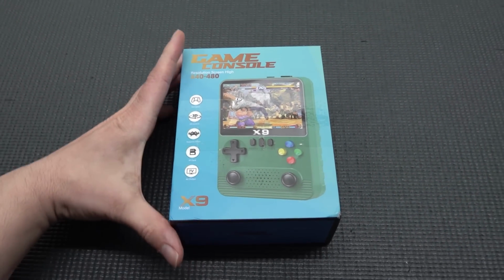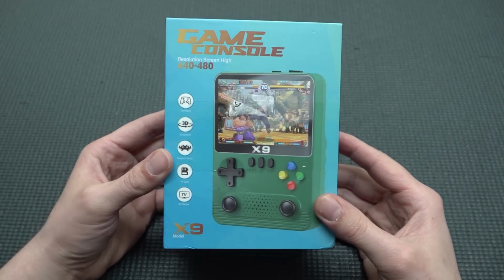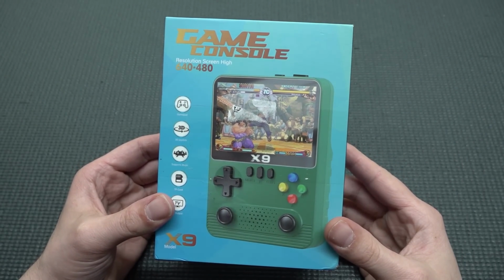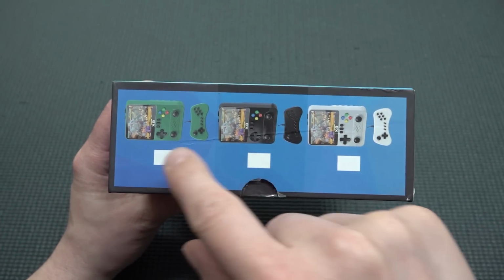In today's video, it's time for the game console. The 640 by 480 is a new thing where a lot of these devices have an okay resolution for retro gaming. This is called the X9 and has capabilities of running all kinds of retro games. Different colors: white, black and the green.